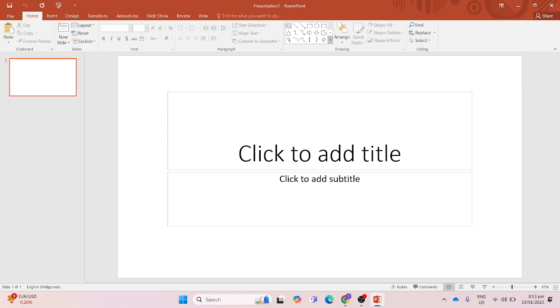Another control right. Draw shapes button, more Alt H S A. Draw shapes. Another control right. Editing grouping. Find button. So you can have find and replace, and many other functions within this group. Another control plus right to go to the next group. File tab button, Alt F. Okay, we are on the file tab. Another control right. Quick access toolbar, save. We are on the quick access toolbar. Another control right. Ribbon tab control, home tab selected, Alt H. And we are back on the start of the home tab.